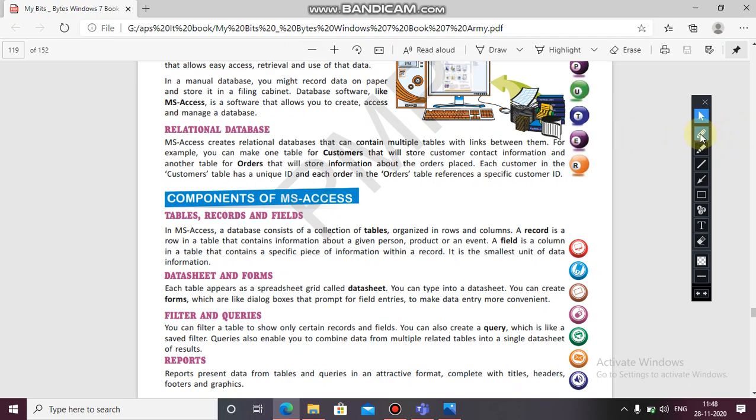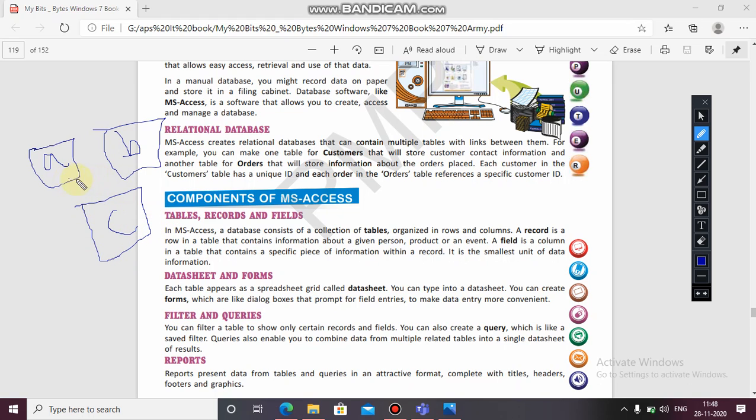Means if there are tables A, B and C, all related to each other, the query will take the common information from these and put it in a table D. So this is done in filters and queries.